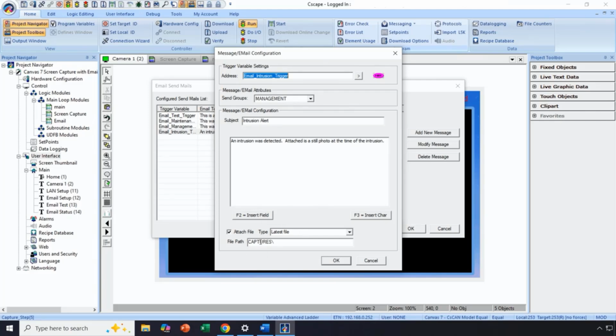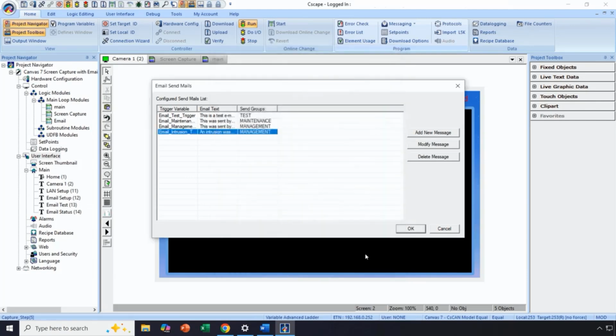Now if we wanted to save to a USB and had a USB drive plugged in to a USB hub along with a camera, then we might have a B path here, but it is recommended to use micro SD. In this case we have a path specified which is a capture directory, and we are going to attach the latest file in that directory. And here are some of the choices that show up without scrolling down through the list. And the latest file is almost always going to be your easiest configuration.